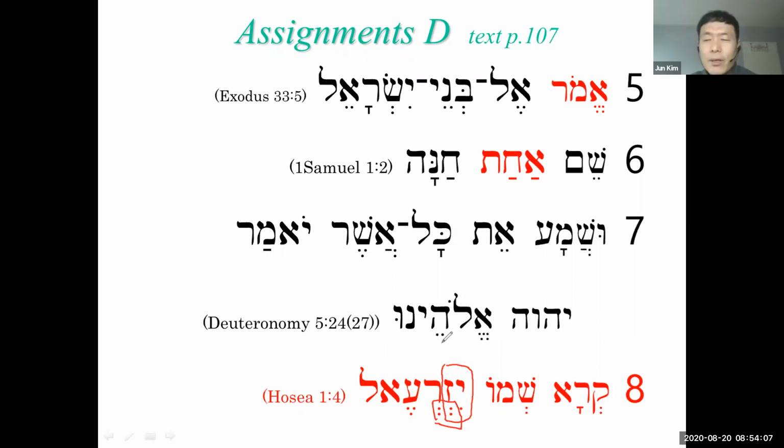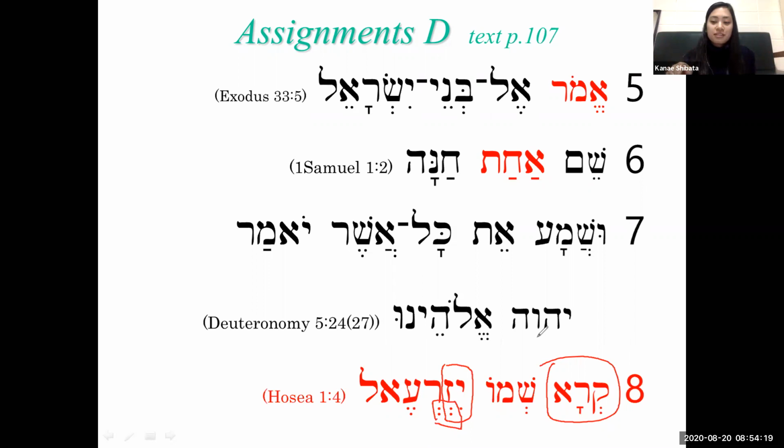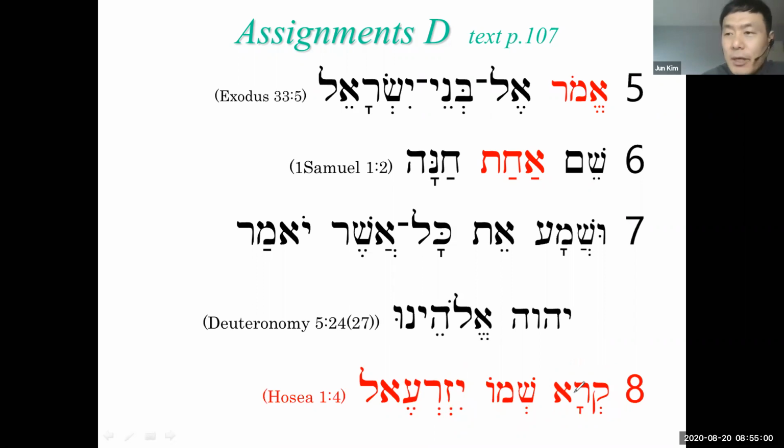All right. Where can you find the verb? The first one, Kara. Okay, why do you think this is a verb? It has a sheva under the first root letter. The second one has a kametz, even though it has a sheva, and this one has a sheva. I know the word Kara, according to your vocabulary. I like the answer. So once again, if you don't know the vocabulary, you cannot do this. Although you understand all the grammatical aspects, if you don't know the vocabulary, then you cannot translate it. So you know the word, that's sufficient enough. Let's do this. And root letters.